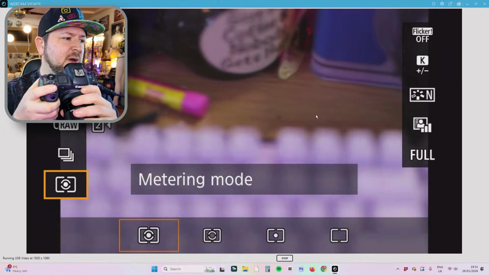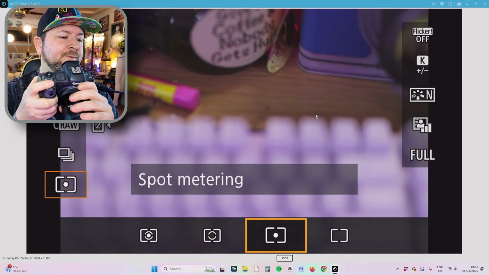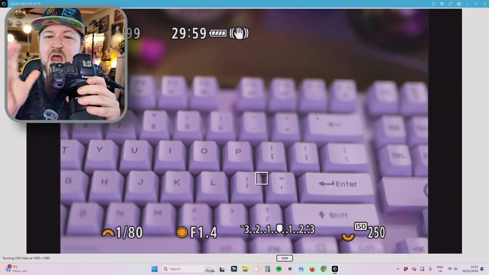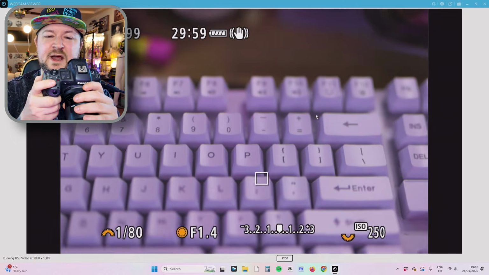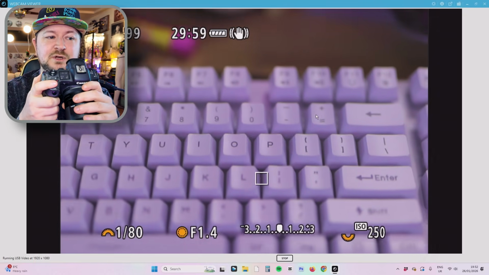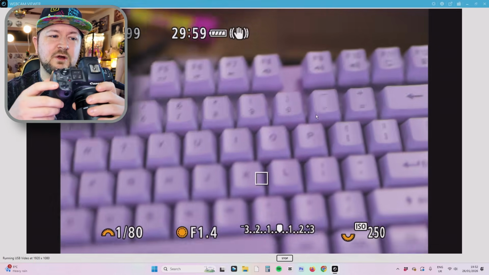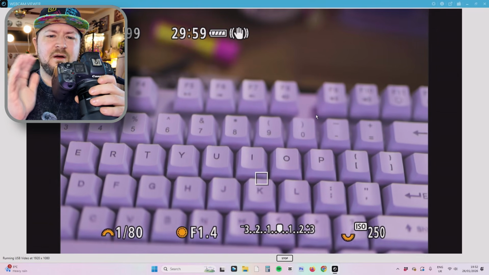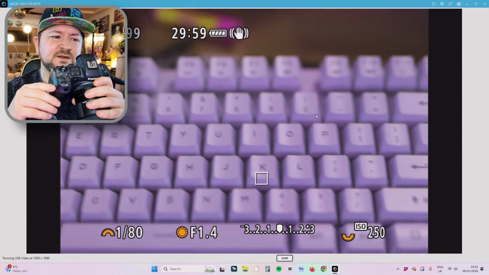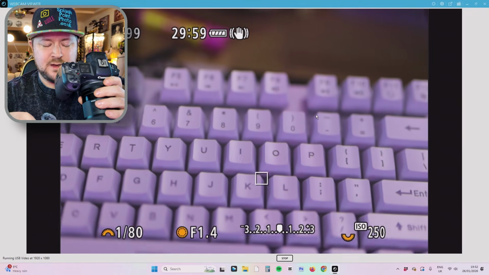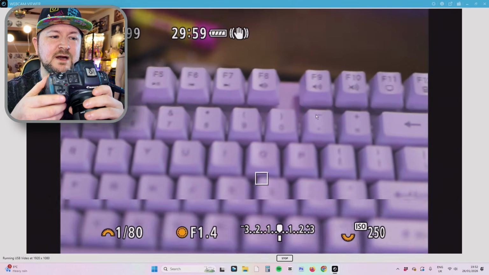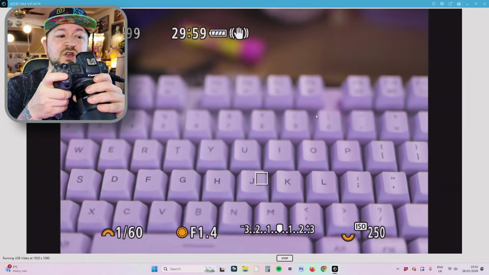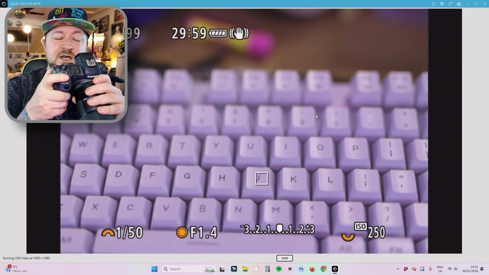So back to the Q menu. That's your metering modes. This is center weighted. This is your average. It looks at the whole image, but it decides what's in the middle is most important, and that's going to be what it uses to decide is absolute grey, which is why, by the way, when I was going on about exposure earlier, it's looking for, I can't remember what percentage grey tone it is, and obviously the keyboard's white, which is why it is underexposed when it says it's correct, because it's going, oh, I want that to look grey, when in reality you'd want it to look more white, and then just pump the exposure a bit.